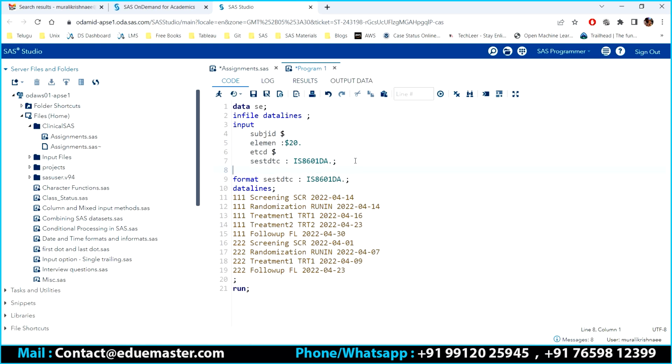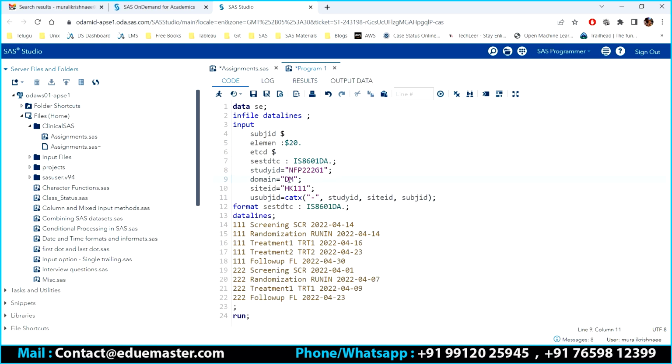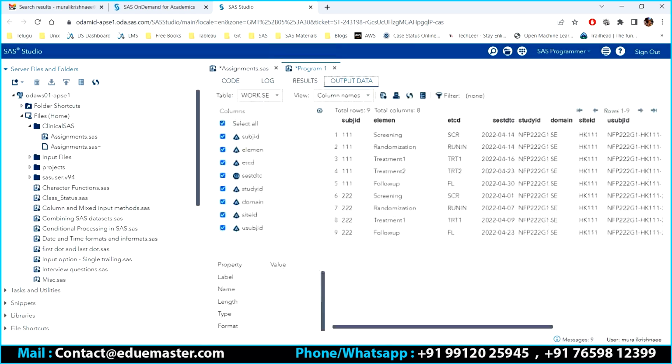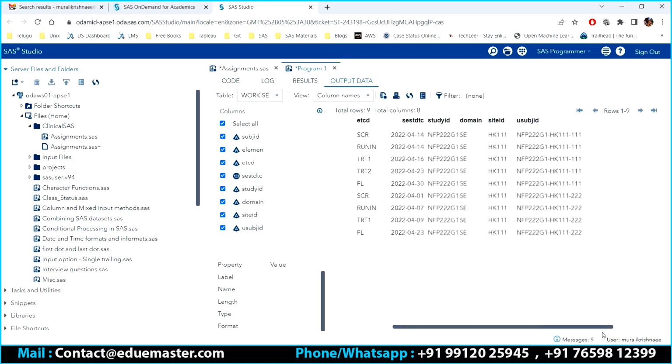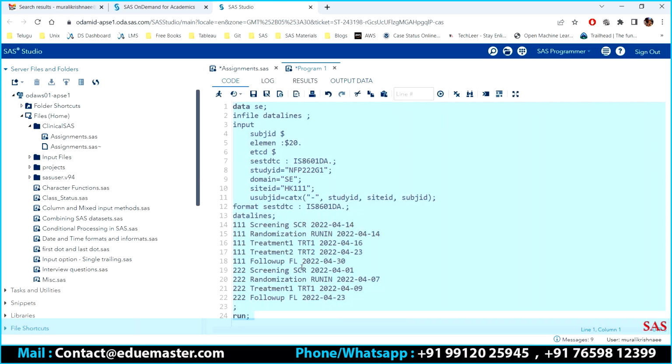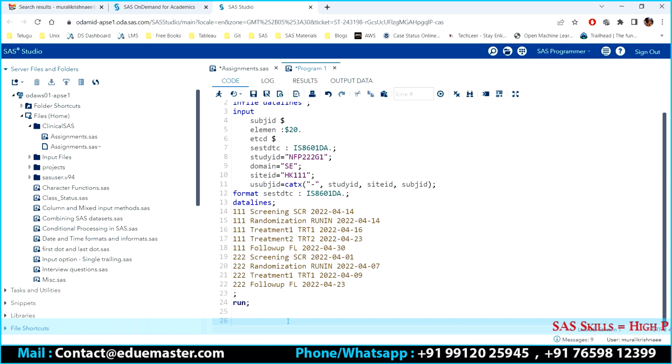So here it is. Here we have subject ID. My domain name is going to be SE. My site ID is equal to this. Automatically, my subject identifier is going to be this one. So let's run this. Then I also have the subject identifier. So what is going to happen now? If I want to create my sequence number, I need to consider three variables.